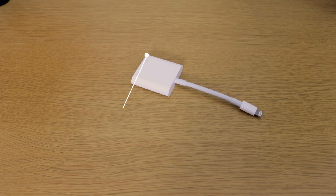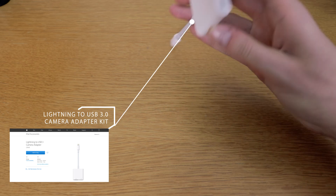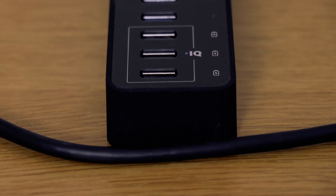You do need a couple of extra bits of kit to help you get going. Firstly, you'll need a Lightning to USB 3 Camera Adapter Kit, which can be bought from Apple or from other retailers online or in store. You also need to make sure that you have a powered USB hub. It's really important that you get a powered hub because this is essentially what will provide power to ID4, as iOS devices can't provide enough current.